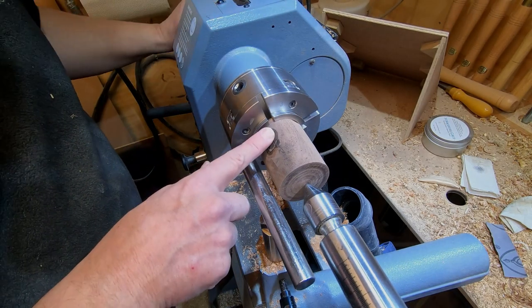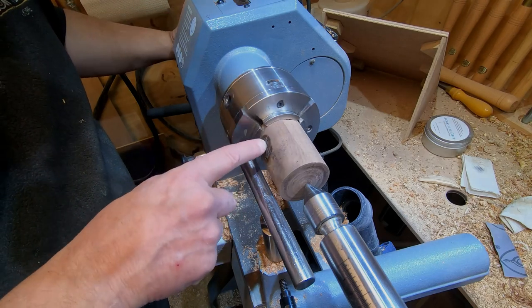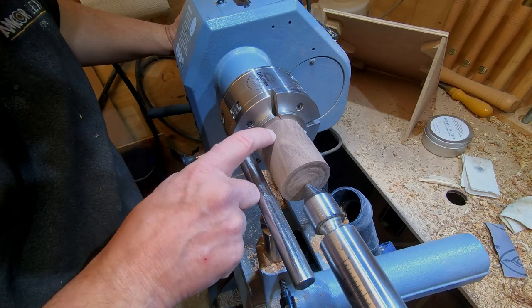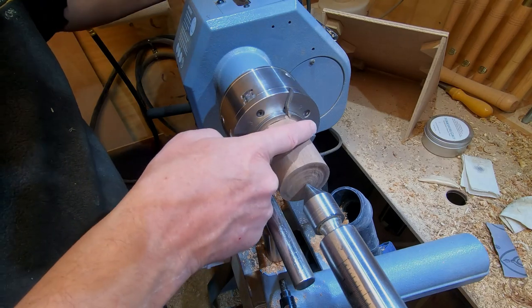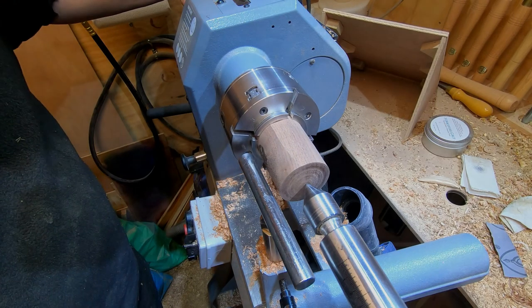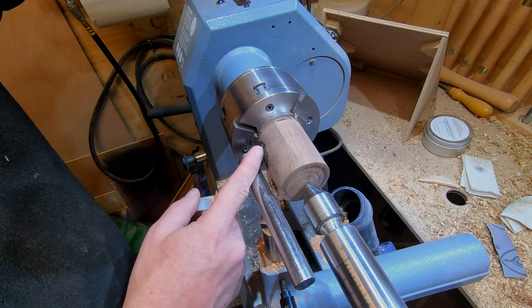And I've got a nasty big old knot in the top here, which I'm hoping doesn't affect too much, but it's possibly that sign of a knot there. So it may well start to diminish in size as I go through. So I'm just going to turn this down a little bit to see what it's like, to see if this is going to be suitable or not.